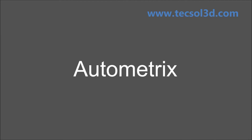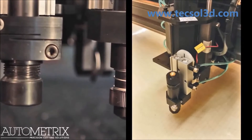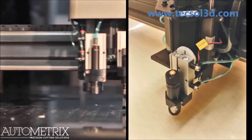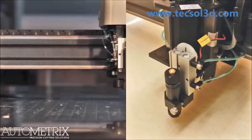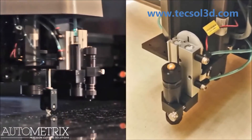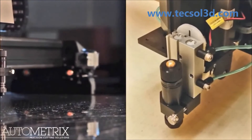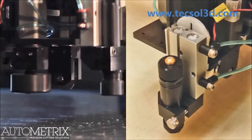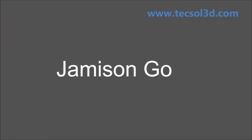Autometrics, a manufacturer of automated CNC textile cutting systems, uses their Mark 1 to create cutting head brackets and tool mounts for production assemblies. By printing fiber reinforced parts compared to machining the parts in aluminum, Autometrics sees faster lead times for prototyping and production, a reduction of cost, and the elimination of inventory.